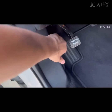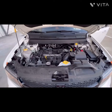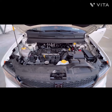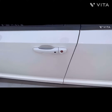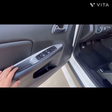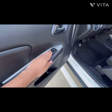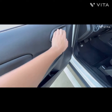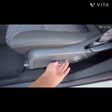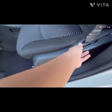And we're gonna pop the hood. The parking brake is right here. Push on, push off. Typical Chrysler. Your power locks, window locks, power windows, mirrors. Power driver's seat, sliding seat, and your power lumbar. Manual recline.